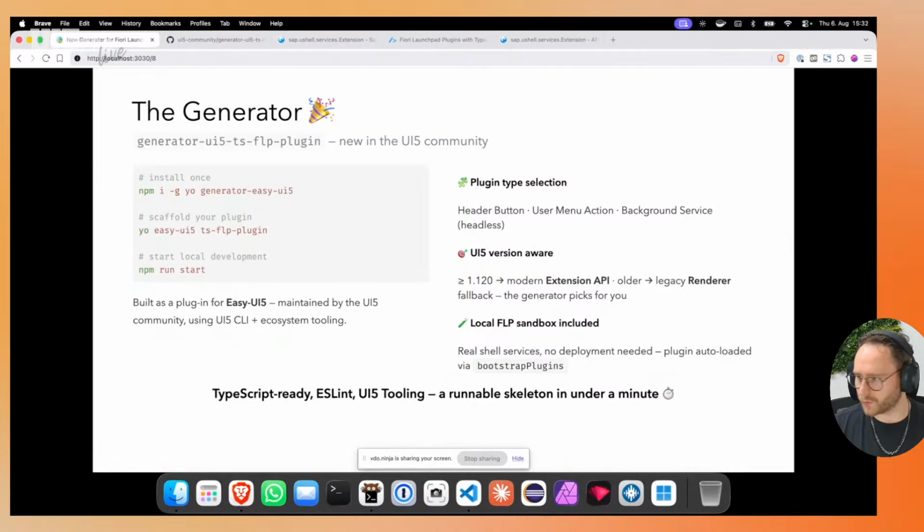You have different presets, for example, using header button, user menu action, or just a simple background service, which will generate some predefined code. And it considers the UI5 version you enter. If you go above 1.120, you get the new extension API, and below you get the legacy renderer fallback automatically generated by the generator. And you have a Fiori Sandbox Launchpad included to test the plugin locally and make your stuff.